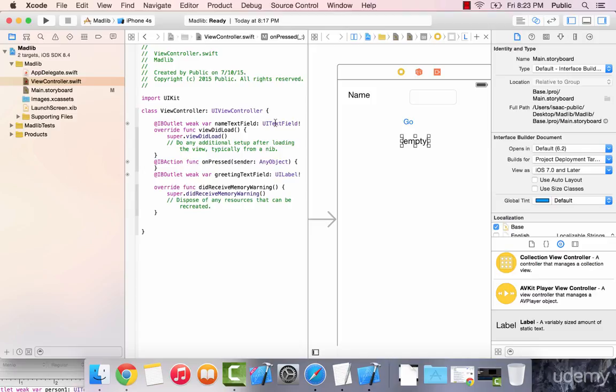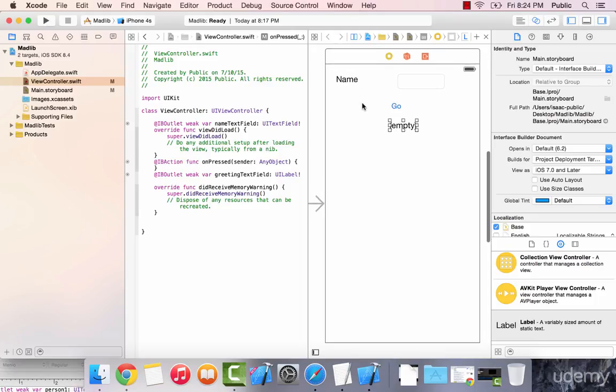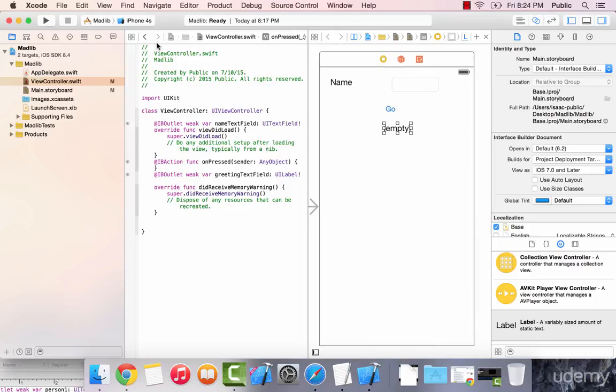So what will happen now is if we go up here and hit run, Xcode is going to compile all the Swift code, which means converting it into binary form that the computer can then understand. Then it's going to fire up that code and soon get to this screen, okay? So let's just do that and see what it looks like first.